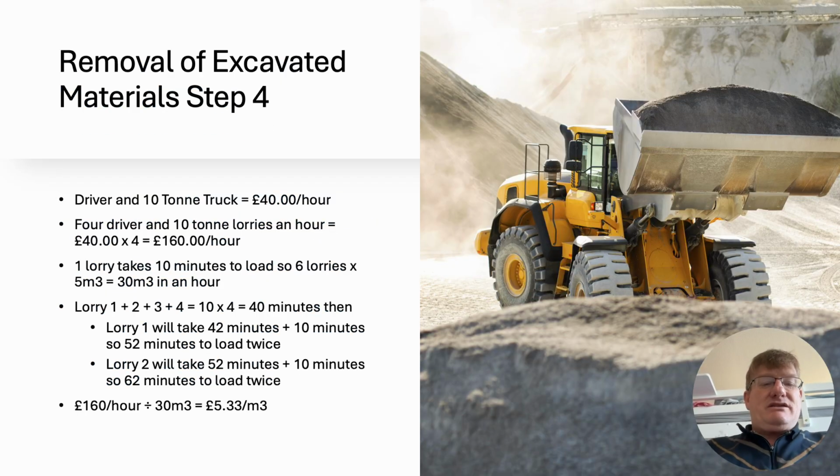Okay? So the driver and a 10-ton truck is £40 an hour. 4 drivers and 10-ton trucks gives us £160 an hour. 1 lorry takes 10 minutes to load. So 6 lorries times 5 meters cubed equals 30 meters cubed an hour. So we can actually load 30 meters cubed an hour, 30 meters cubed we take from the ground.